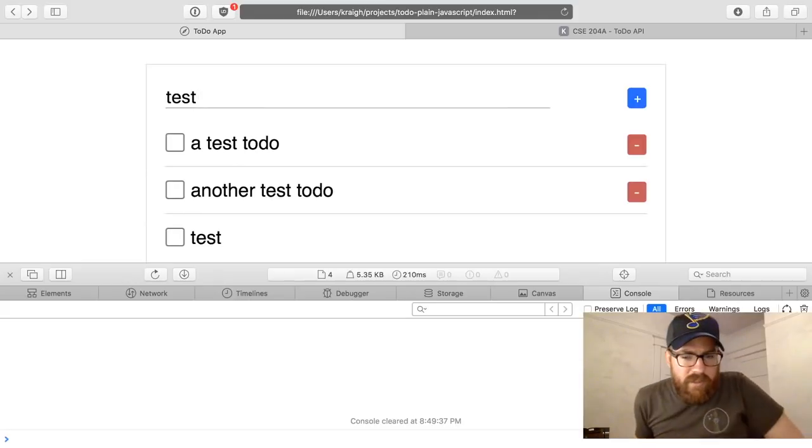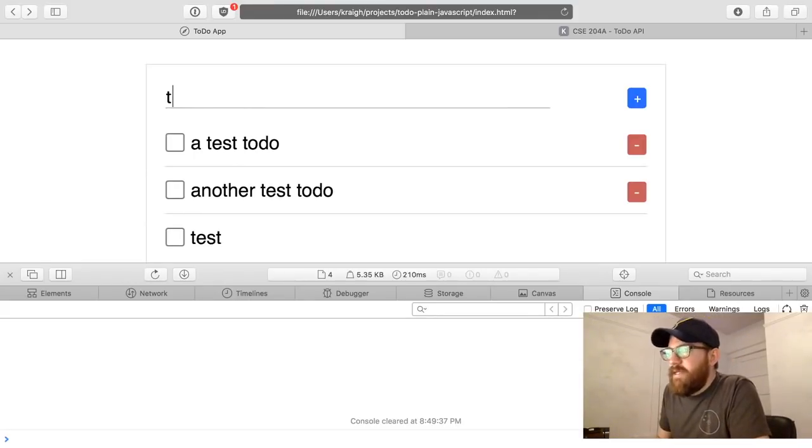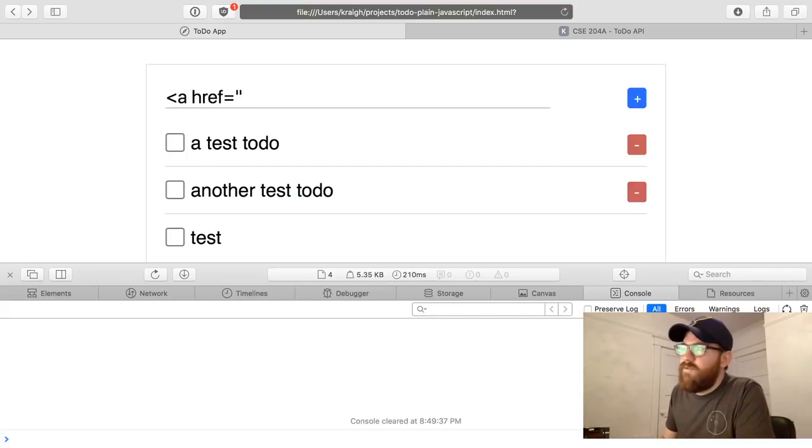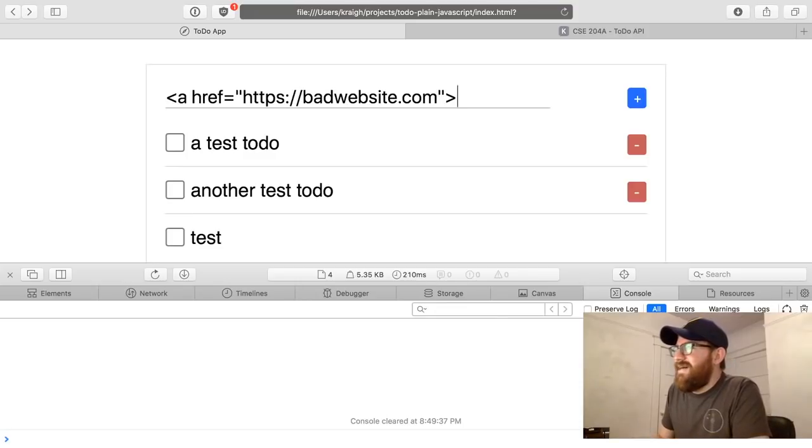Let me show you a little, well, I'm not sure if this will work or not. It depends on how my API works. I'm not sure that I filtered this. Let's say that we wanted to get really fancy and we did like a link to badwebsite.com. I'm not sure if that's a real website or not. Test.